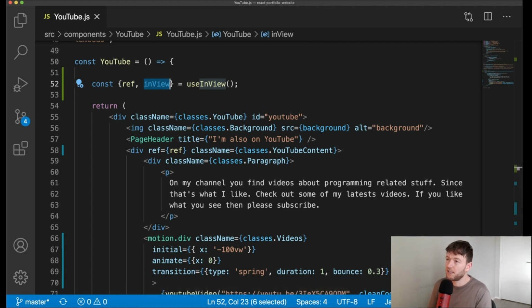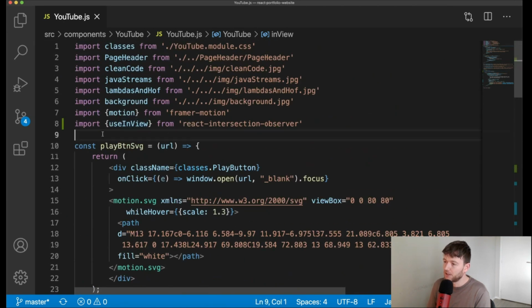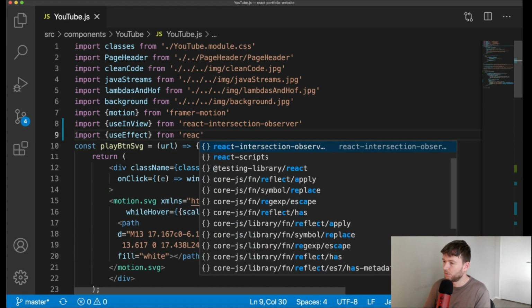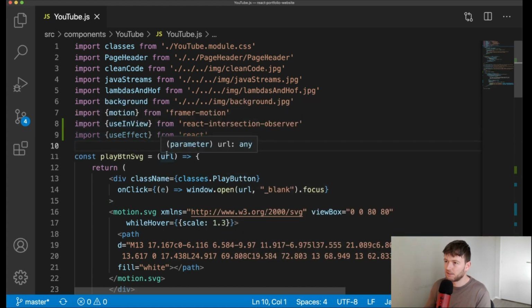Now then we can use the useEffect hook from React, and of course we also need to import this. So we can say import useEffect from React. All right.